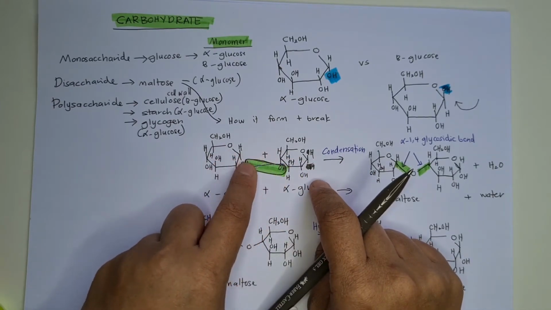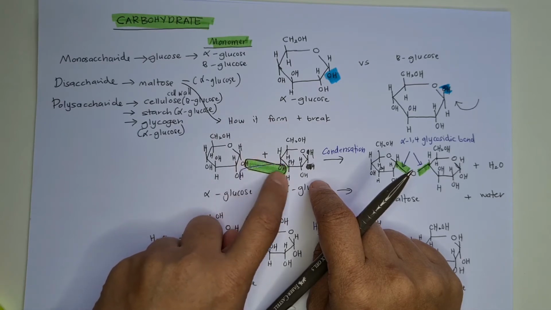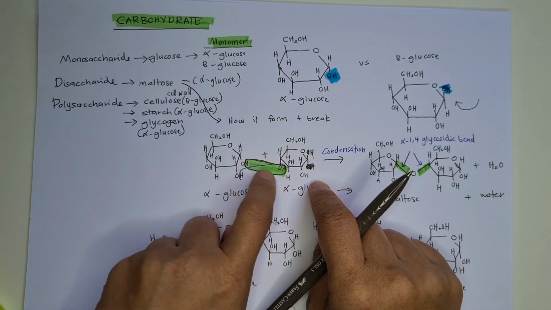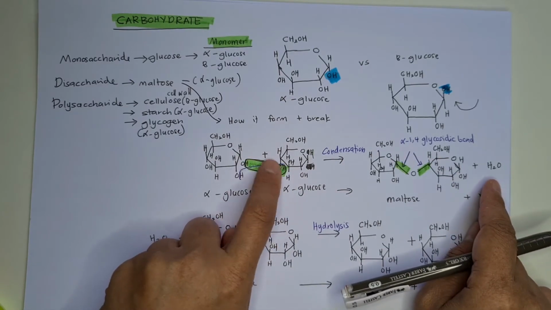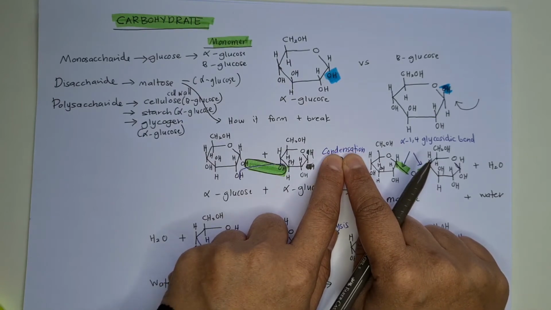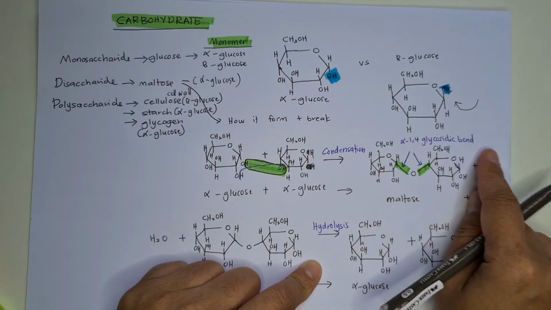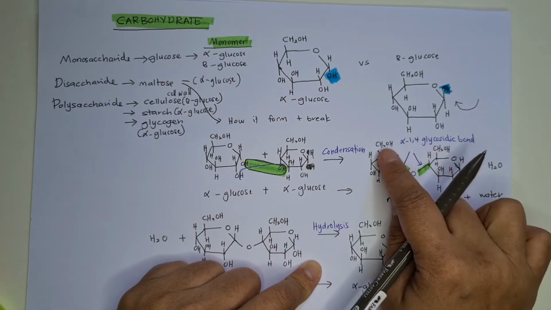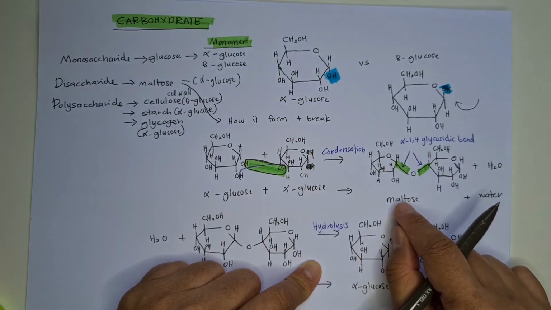And then you have to circle the removal of water. Sebab proses ni adalah condensation. Condensation menghasilkan air. Produk dia adalah water. So awak perlu bulatkan. Okay. And then buat anak panah. Write down the process, condensation. And then there are two products. Okay. The two alpha glucose now joining up, combine jadi maltose.